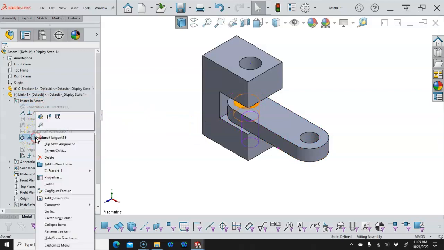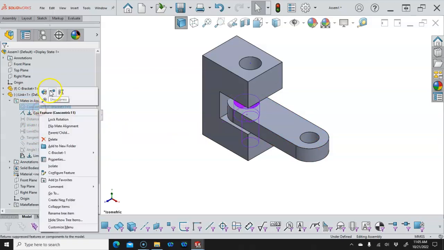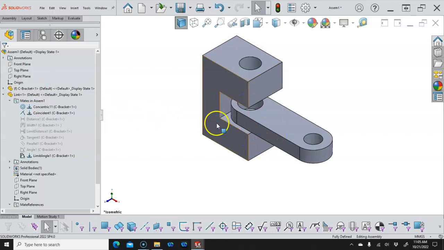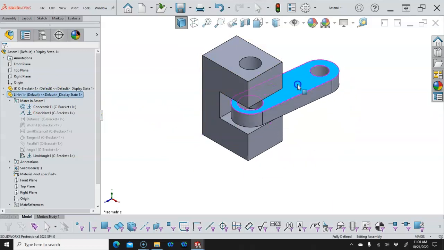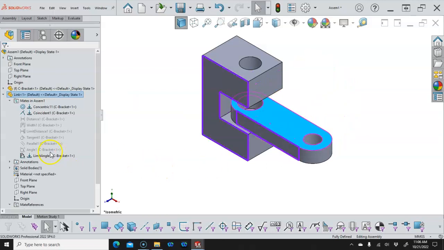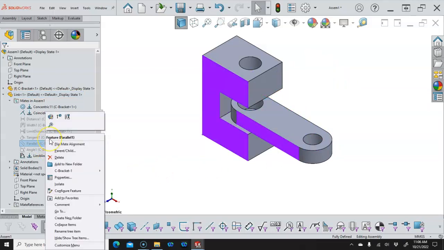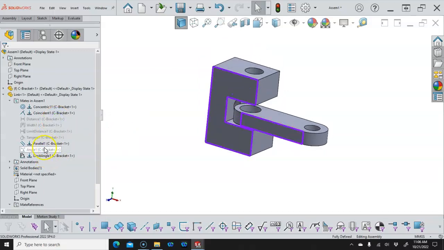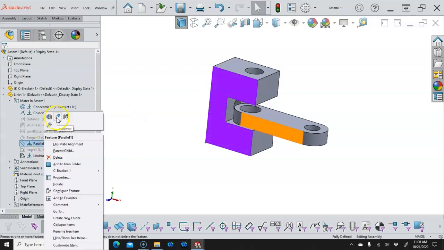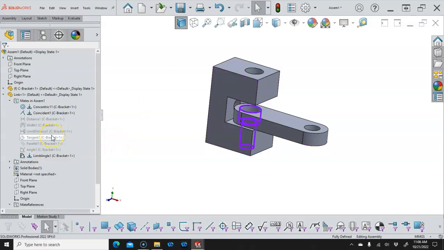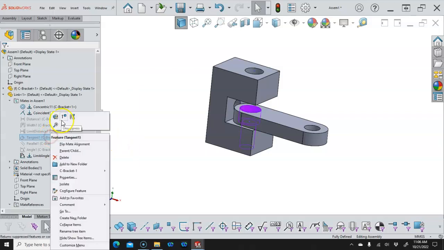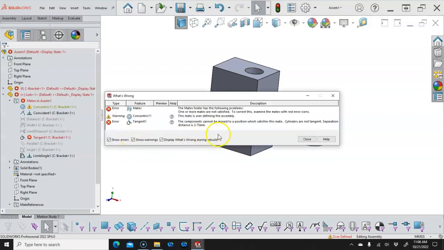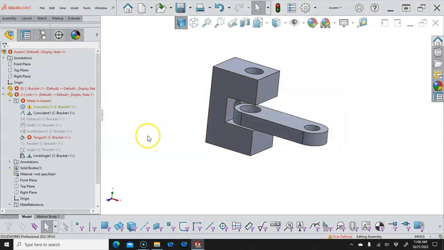So let's go ahead and suppress the tangent, unsuppress the concentric, and this does get a little confusing as you're going through the process. For instance, since the parallel is in that range, if I unsuppress it, it shouldn't generate an error. And really, a lot of these probably won't generate an error until I get to something that is really going to have a direct conflict. So tangent and concentric are not something that can be solved, so we'll suppress those out.